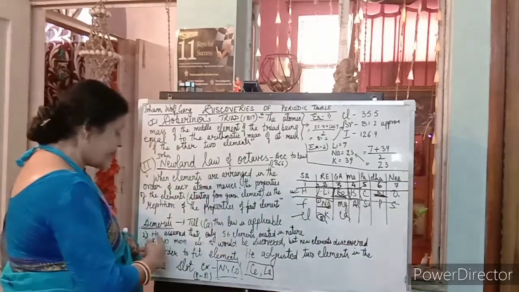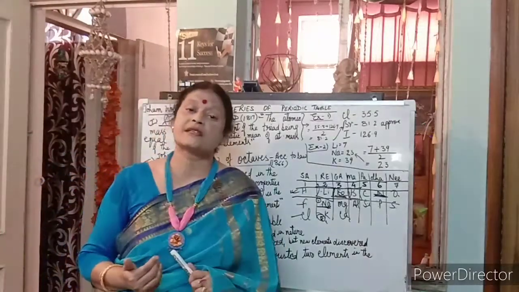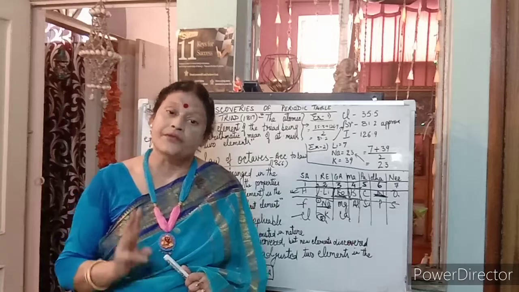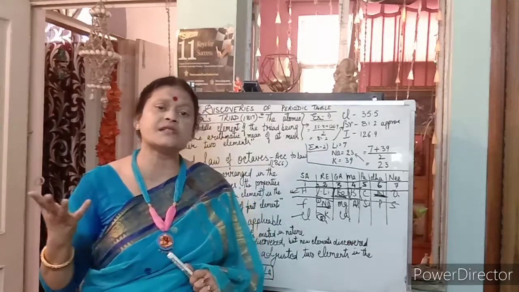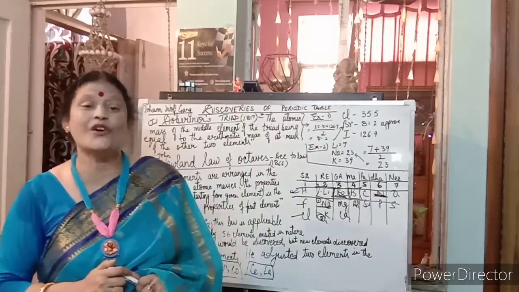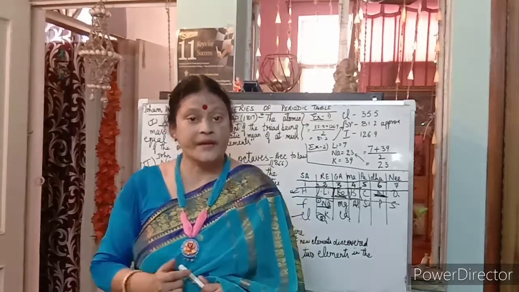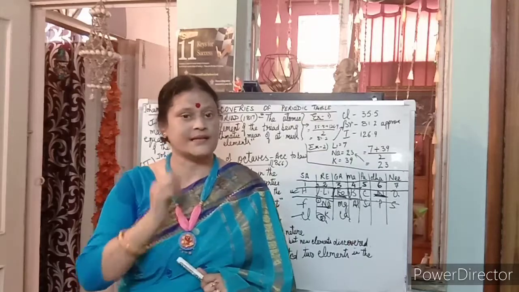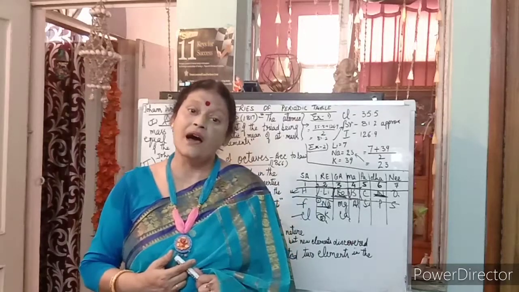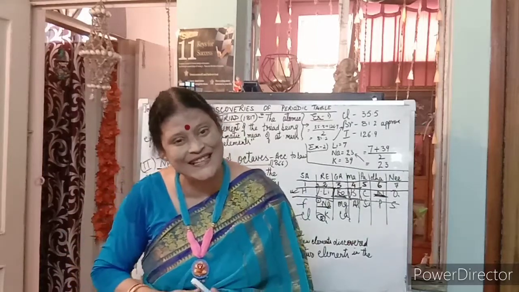Next, he assumed that only 56 elements existed in nature and no more discovery could be done. But later on, yes, new elements were discovered. Third, he kept 2 elements with dissimilar properties in the same slot and could not explain why. Yes, so that is why his theory was not accepted by so many scientists, and it was discarded. But he laid the foundation till 20, the atomic number, according to atomic masses, where the properties were tallying. That is where we salute the scientist, right?